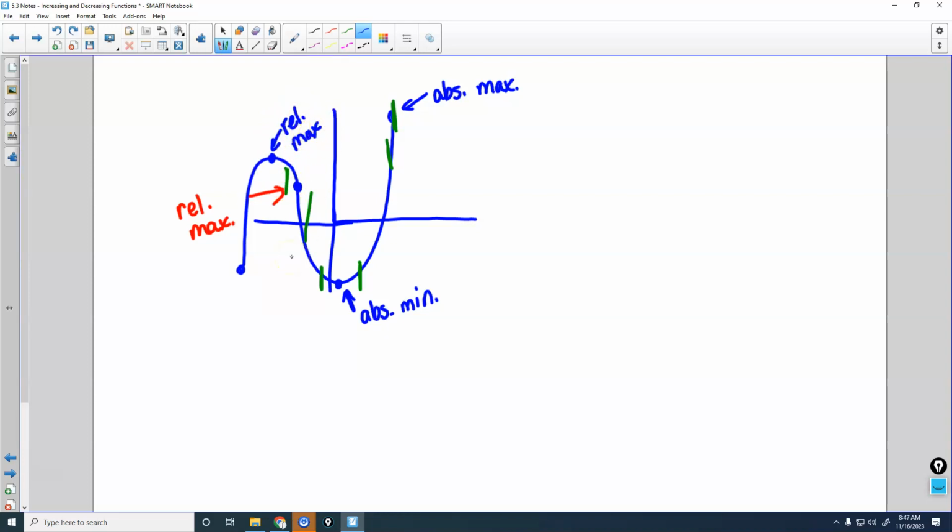That would definitely be a relative maximum, because it's not the highest point on the graph, but it is a place where you switch from increasing to decreasing. We could make an open interval, so if I look from here to here, that's the highest point on that open interval. So that would definitely be a relative maximum. The endpoint over here, the pre-calculus definition says it can be a relative minimum. The calculus definition says it is not. They're just not going to ask you about it, though, so it's not something to get too worried about.